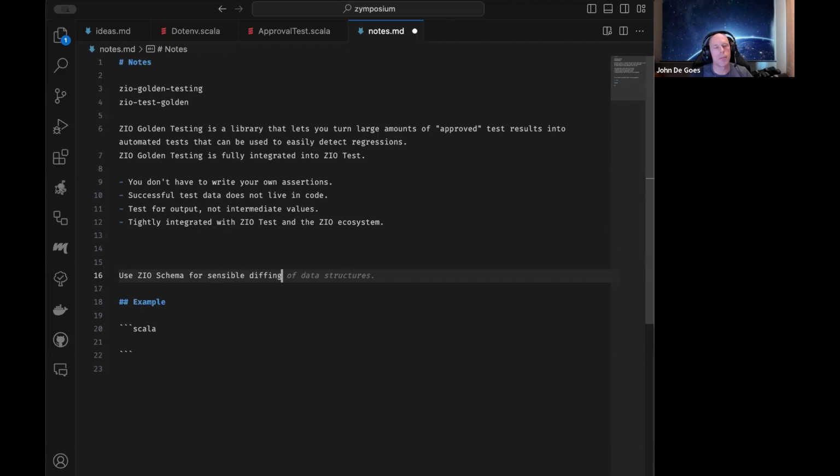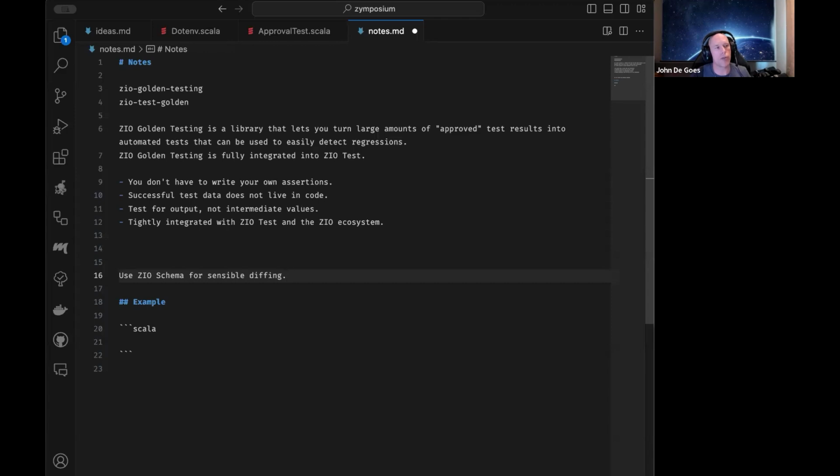Another thing that could be nice is imagine you're submitting a pull request, and your pull request includes updates to golden data. Then imagine a different developer who's reading that pull request. He sees that you're actually changing some golden data, and he wants a good reason why. If he's able to see that diff on GitHub, and that diff makes sense, and it alerts him to the line of the JSON that changed, then he's going to have a much better experience reviewing that pull request.